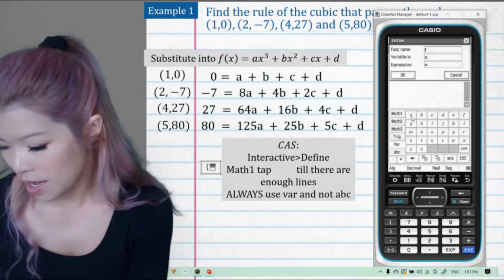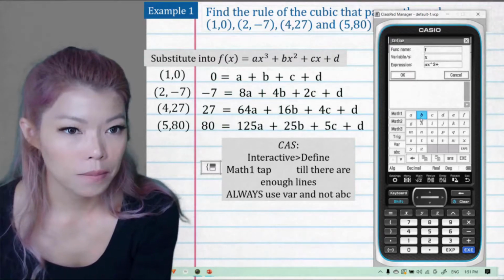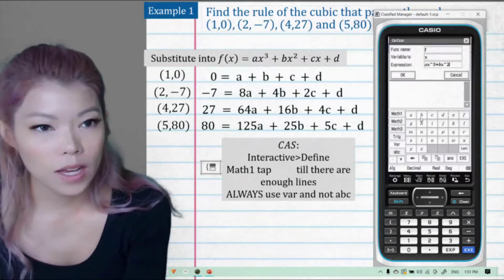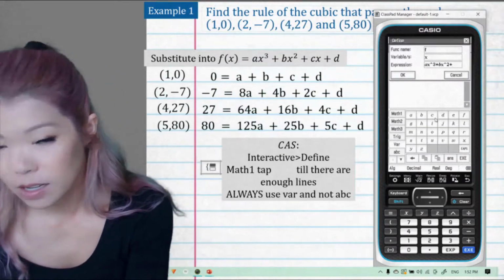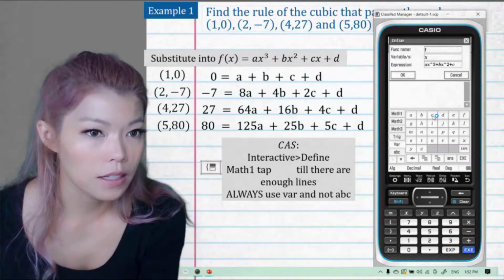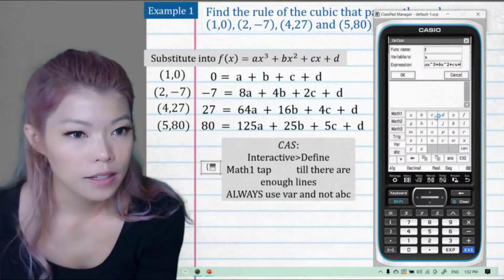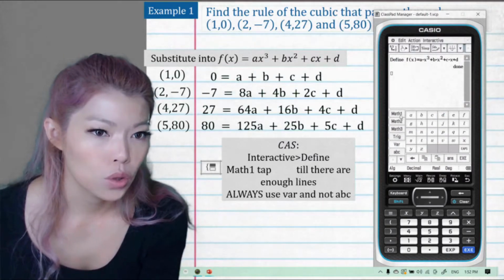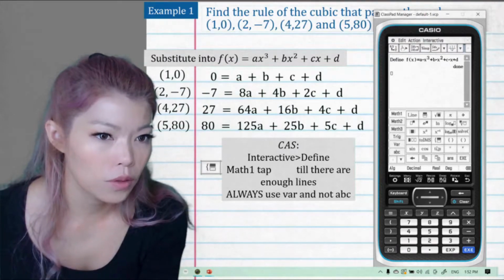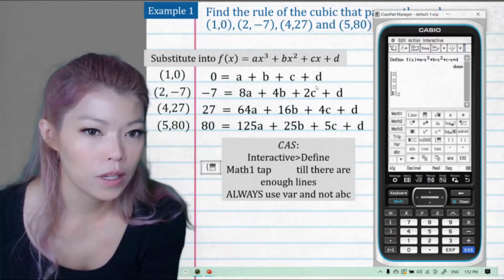So ax cubed plus bx squared plus cx, make sure you click on this c, and then plus d. Okay. And now we go to math 1 and we look for this symbol here and we click it until we get 4 because we need 4.